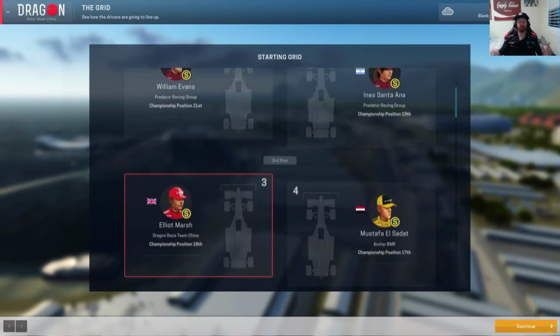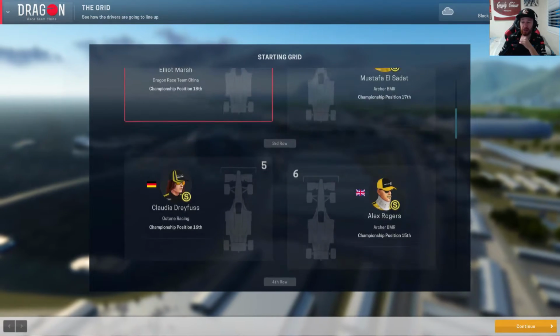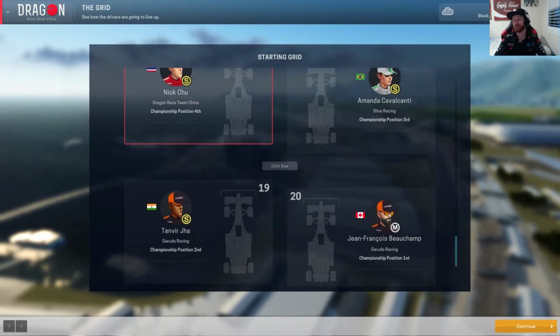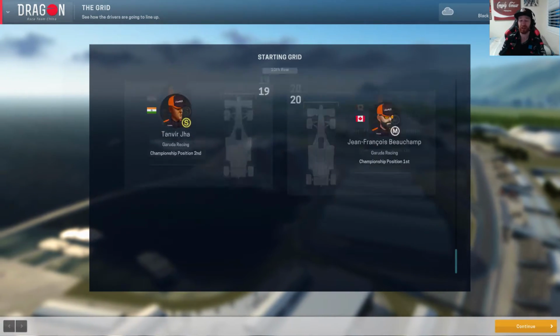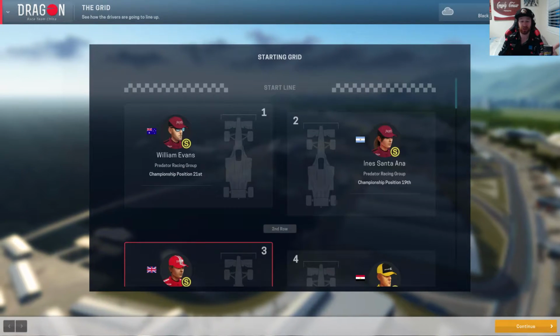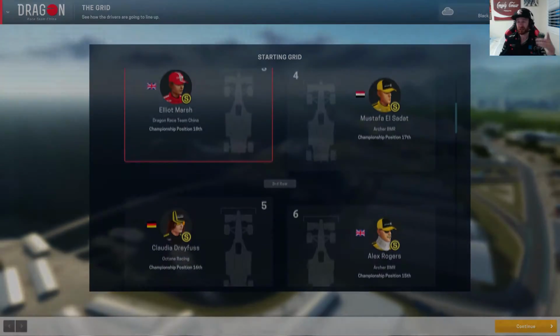Alright, and we're back, guys. Here is the grid. First, second, we're starting 3rd for Marsh, and at the back of the grid you'll also see Nick Chu, because this is, again, if you haven't watched the earlier series, a reverse grid based on championship standings. Because Marsh started with the team halfway through the season, he was automatically at the back of the pack. So that's a bit of a hot tip to know.